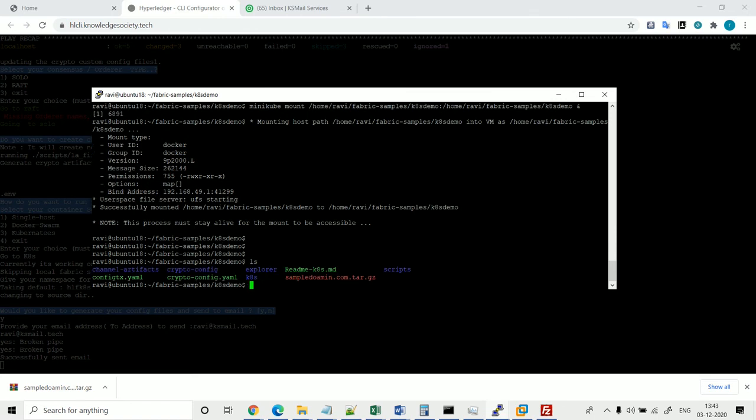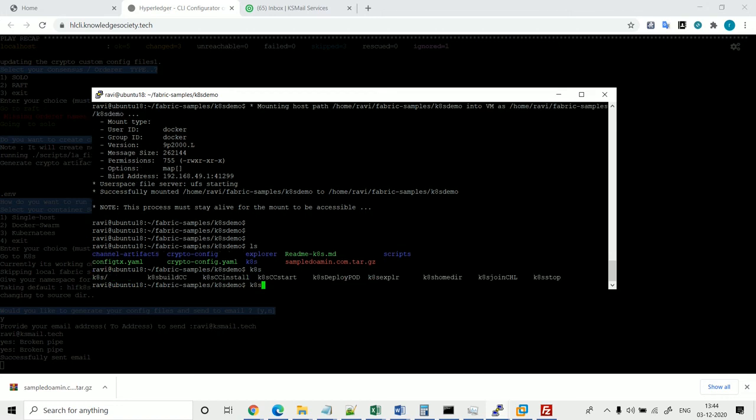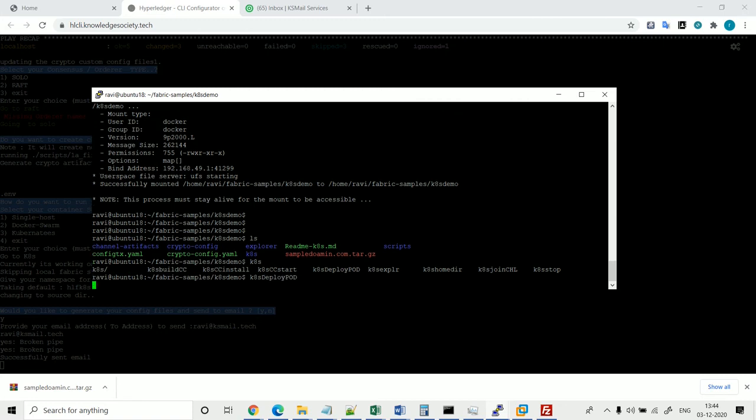Okay. Now, because these are locations where we are mounting this, because the persistent volume of the data, the ledger data will be stored in that particular location. So we have mounted that. Okay. Now the next action that we have to do is deploy.